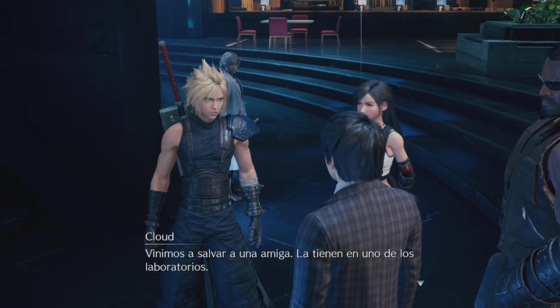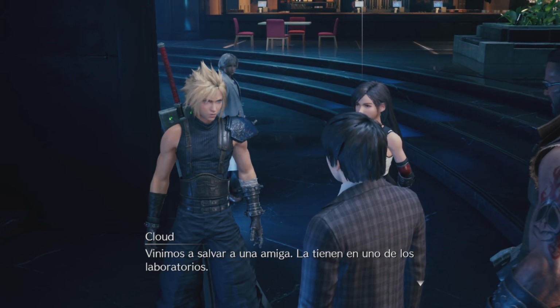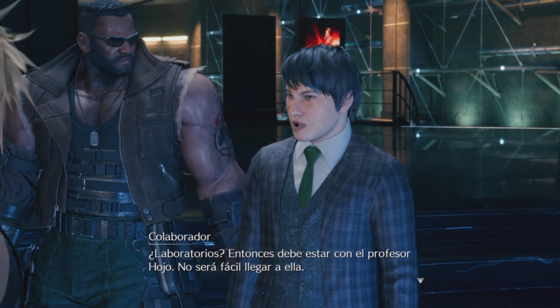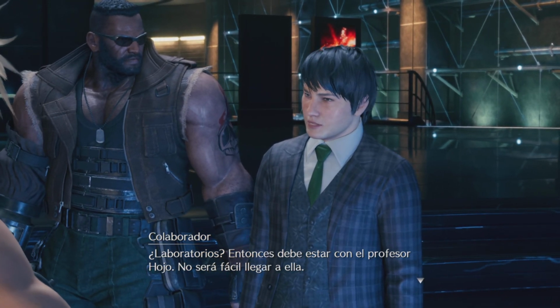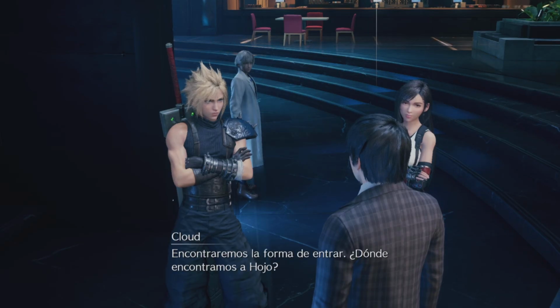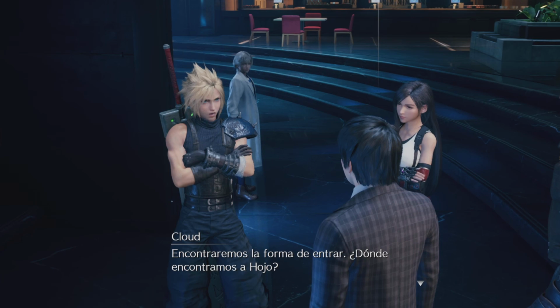We came to get one of our friends. She's being held in a research lab somewhere. A lab? Then she must be with Professor Hojo. It won't be easy to get to her. Access to R&D is limited to authorized personnel only. We'll find a way in. Know where we can find Hojo?